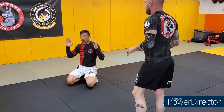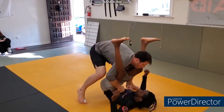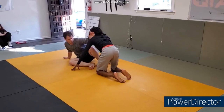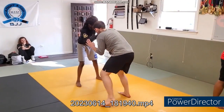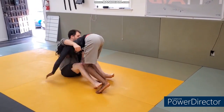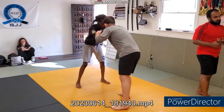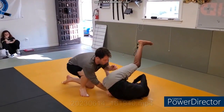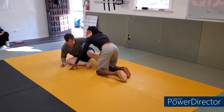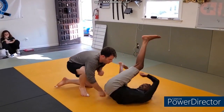Looking at it as a loop: Dave gets to Josh's back, hits the sag-and-drag, Josh rolls into a forward roll, double under, backwards roll, double legs Dave, and Dave posts and hits the shrimp into the technical stand-up. It's a nice loop to flow everything together — not too much resistance. I prefer to warm up like this: get a little practical practice in instead of just doing jumping jacks and push-ups. Nothing wrong with that, but if a warm-up is 10 minutes and you come five days a week, that's 50 more minutes of jiu-jitsu — and especially for beginners, that extra 10 minutes a day can really make a difference at the end of the year.